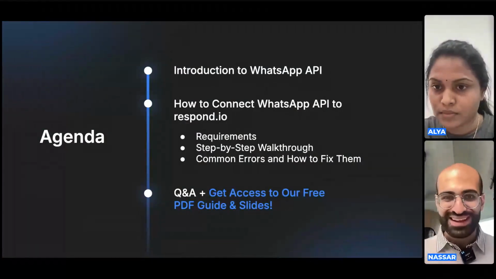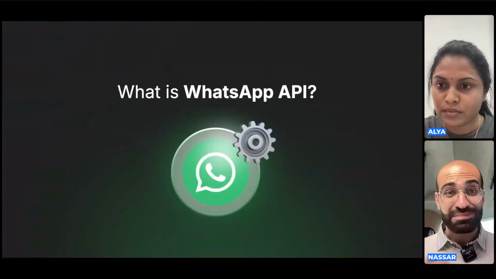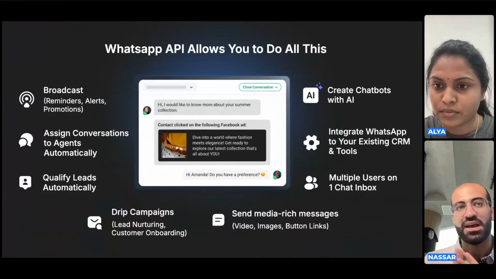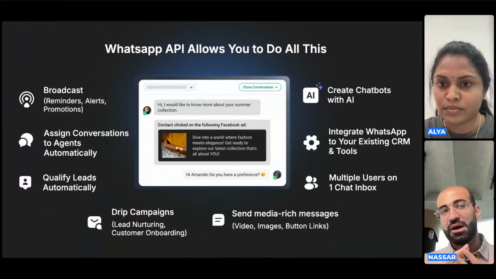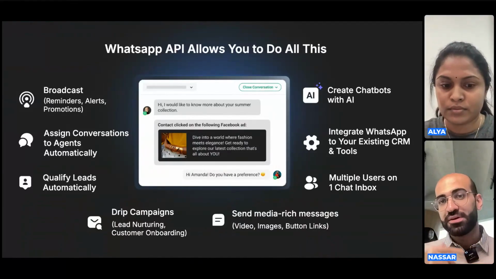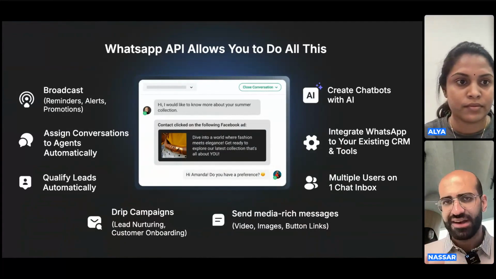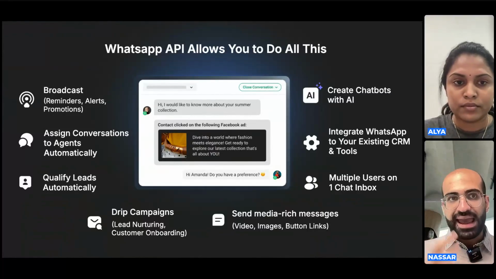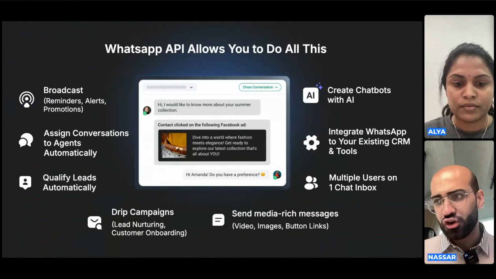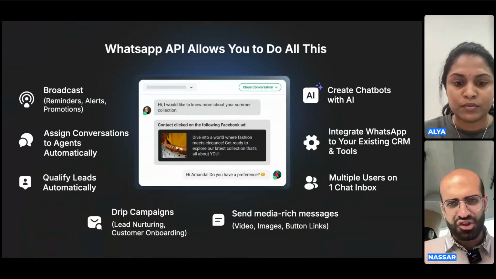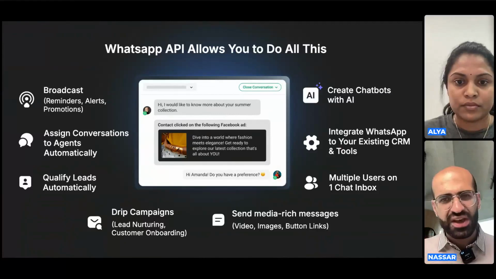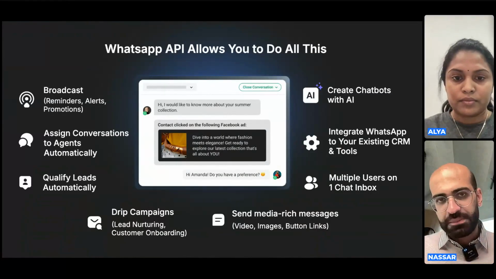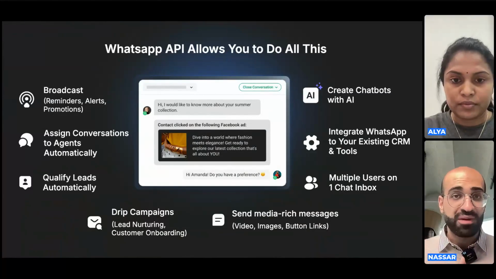Okay, cool. So let's first explain what WhatsApp API is. WhatsApp API is a product by Meta in the WhatsApp line. There are three WhatsApp products. The WhatsApp app is your personal one that you use to communicate with friends and family. Then you have the WhatsApp Business app. This is aimed at small businesses. If you have a small store or you're starting up, it's similar to the WhatsApp app with some extra additional features, and it still lives on either your phone or your desktop if you have the Business app on your desktop. And finally, we have the WhatsApp API.